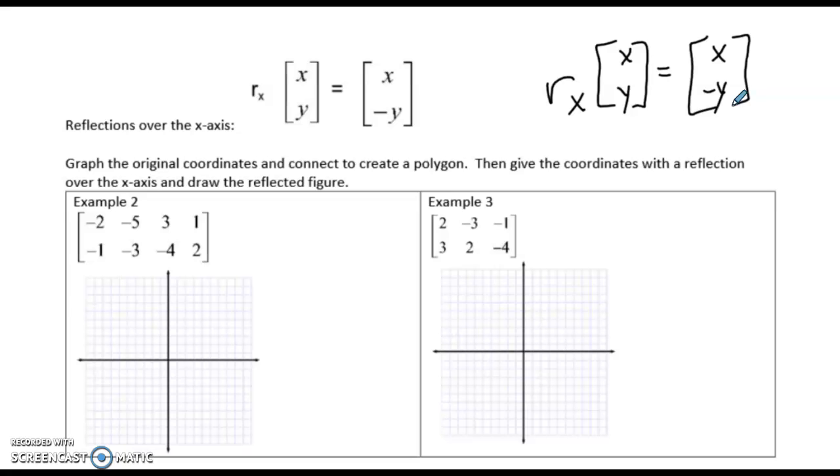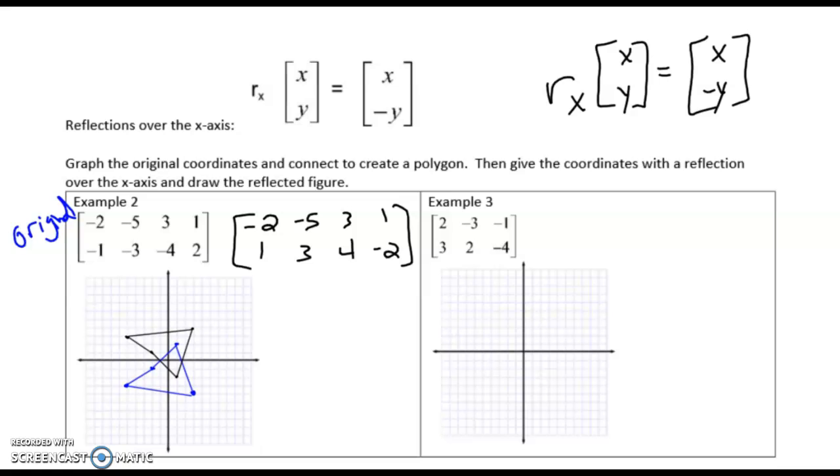All right, what we want to do on this next example is go ahead and graph the original coordinates and give the coordinates a reflection of the x-axis and then graph that. So I'm going to just go ahead and do the reflection first. So if we want to make that y negative, it's just going to change the sign. So on these ones, they started negative, we're going to turn it to positive. All right, so I'm going to pause the video and graph the original and then graph my new one. All right, so we can see our original and our new one, and they are reflections over the x-axis.